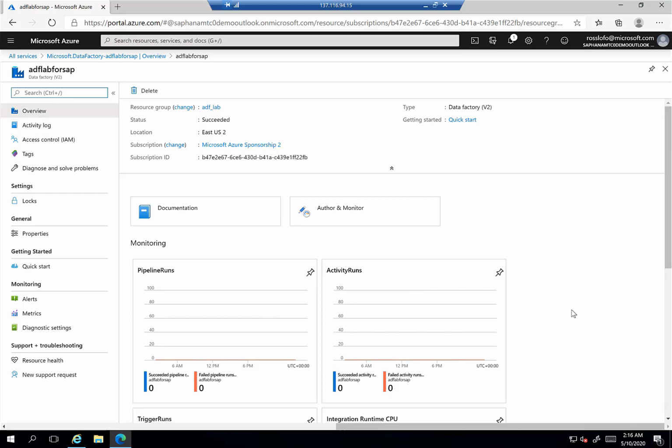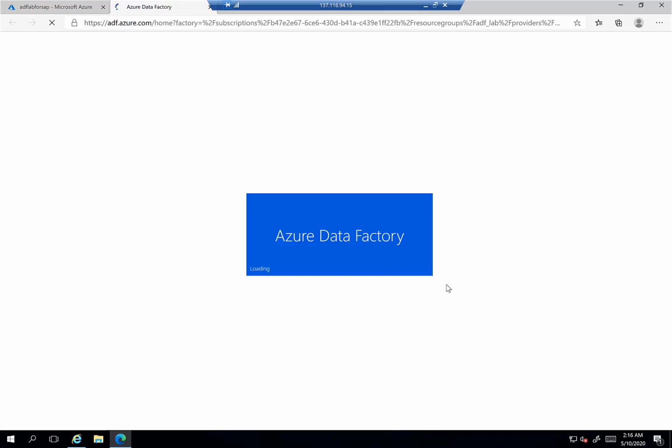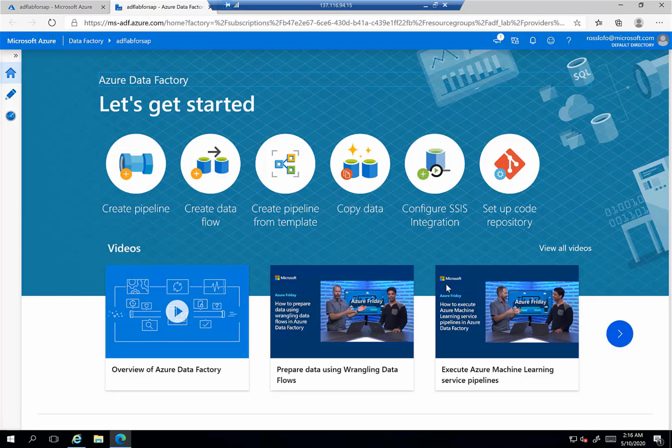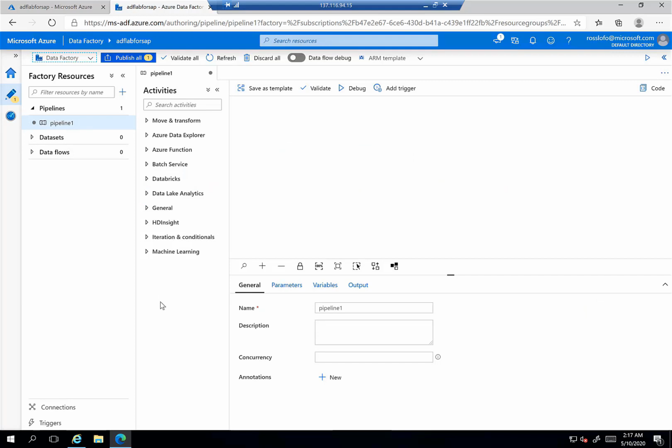Okay, so the next thing we do is we want to go to the author and monitoring. And let's see, we want to create new pipeline.